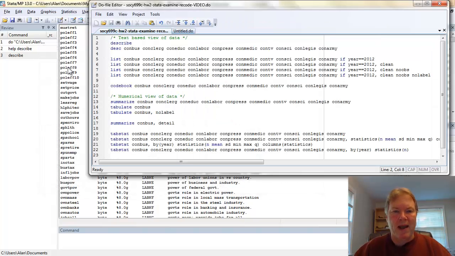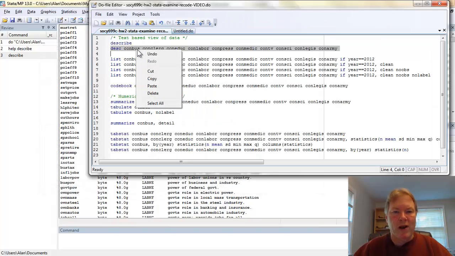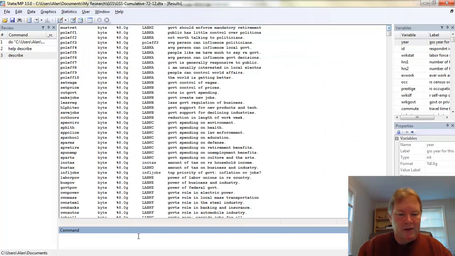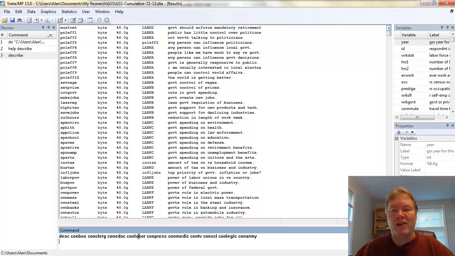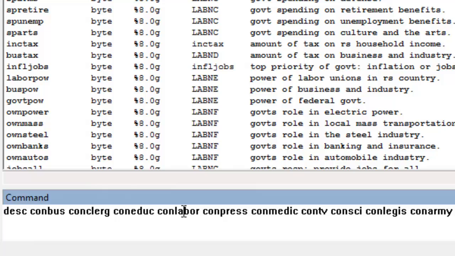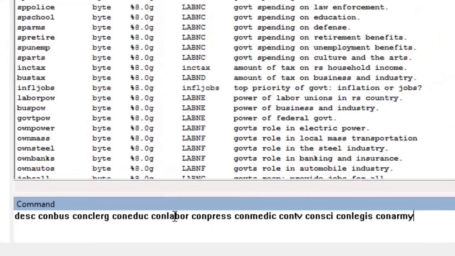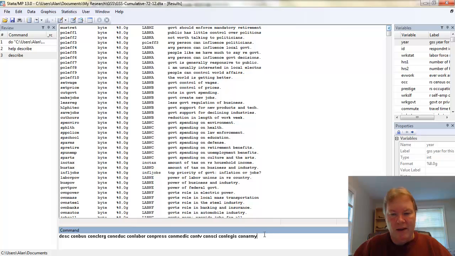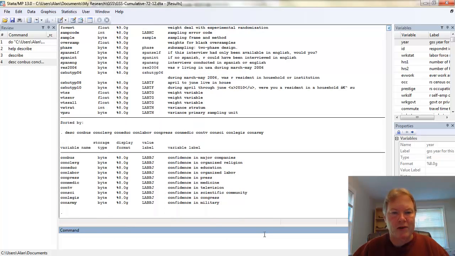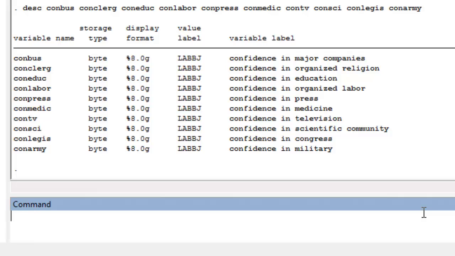So one of the ways of using describe is to limit it to a smaller set of variables. There's a set of variables in the General Social Survey that deal with confidence in American institutions, and I'm listing these here. You can see now my describe command, which I've shortened to desc. Again, use the help file to figure out the shortest version possible. This isn't the shortest version, but I like this version. This will now provide me that same descriptive information, but only on these variables. And so when I hit the enter key, you see I get a much smaller set of variables here.